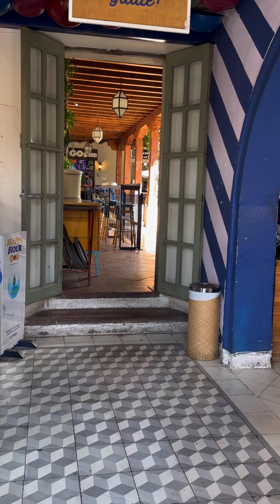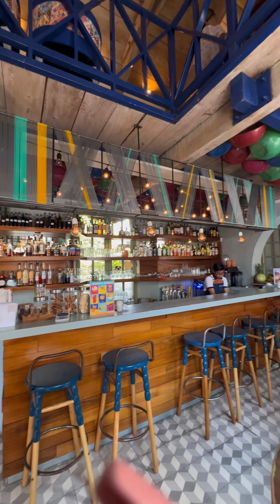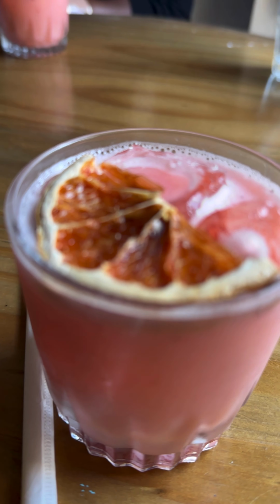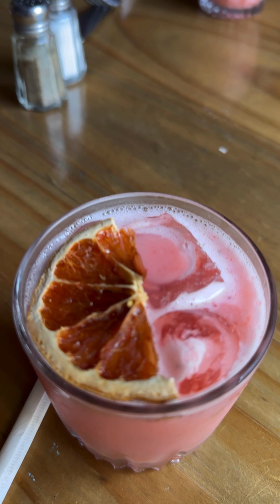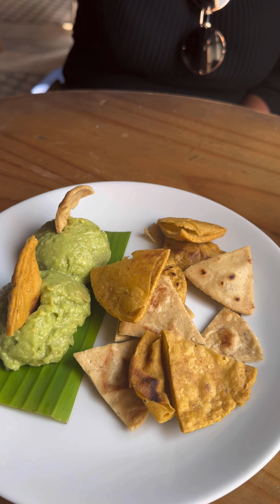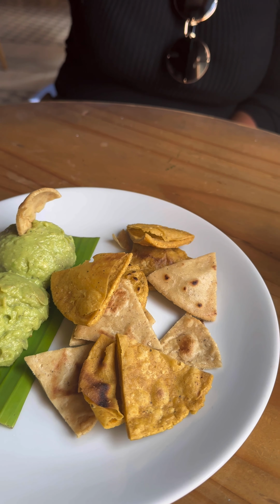So it's a bar, and they also do happy hours. So we ate there. The vibe was really nice and the food was amazing. Look at it. And I think there is a hotel on top of it. So I got this little pink drink just because it looked cute on the menu. So I didn't know it was grapefruit. I'm not really a big fan of grapefruits, but I still got it. I drank it, but it wasn't too bad. And yeah, so that was that.